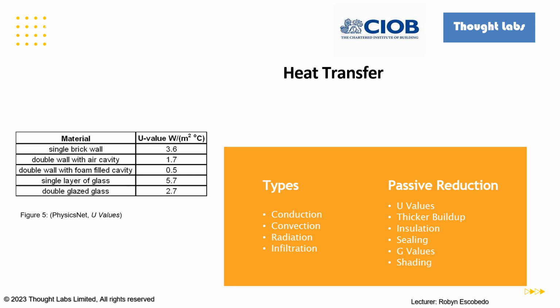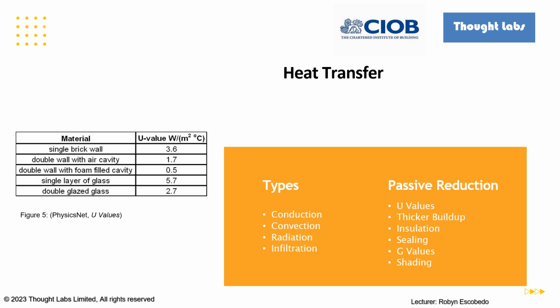You could use thicker building materials. For example, the double wall with foam-filled cavity will be a lot thicker than the single brick wall. This will give a greater distance for heat to transfer through, and so conduction will be slower. You could ensure all penetrations are adequately sealed, for example around incoming pipes, and you can treat any barriers between heated and unheated spaces as external doors, so you would require to put the same level of sealing around these external areas.